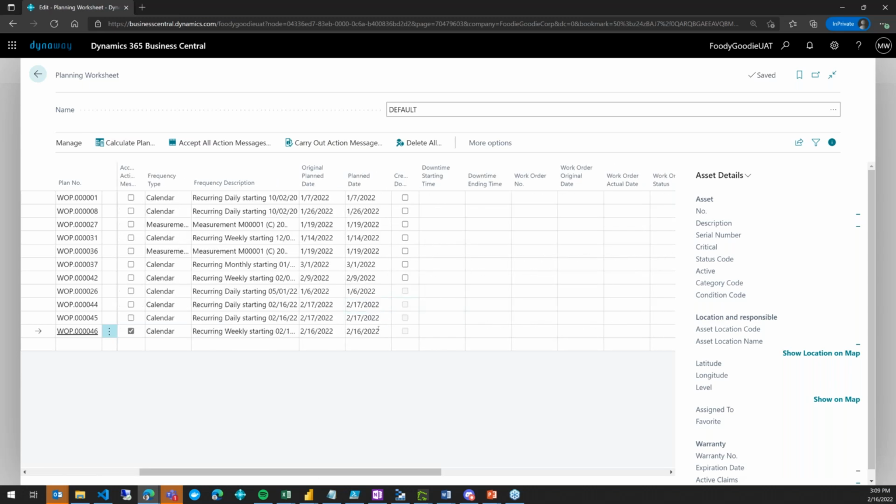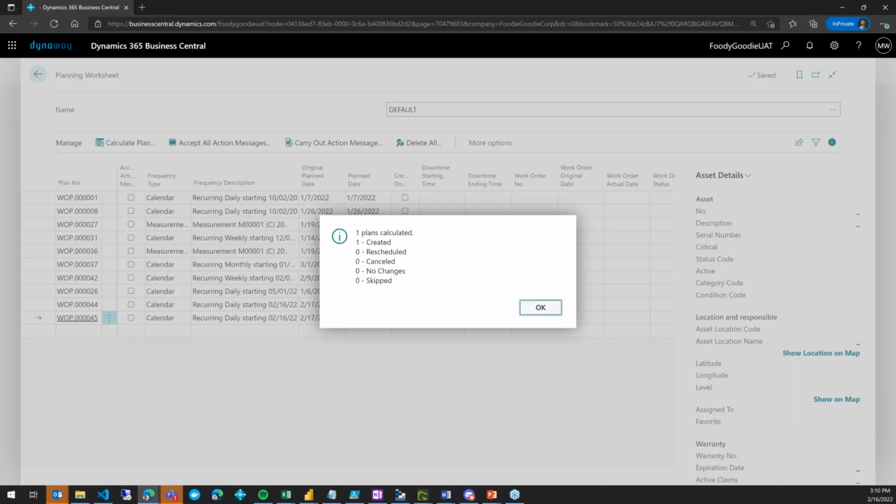I can also specify if I would like to do this today, or I would like to change the plan date, but I will leave this one. So let's accept, oh, I didn't want to do that, so let me just unmark those which I don't want, and I will just carry out the action message.